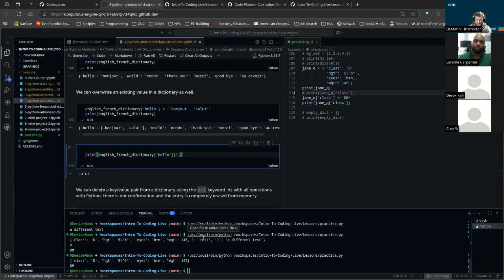If I get rid of the index and then I hit play, I get the whole list. If I put 3 on there, I would have gotten an index error.